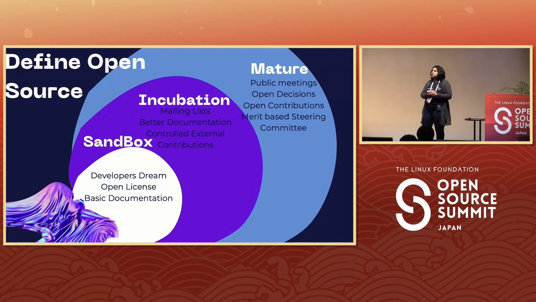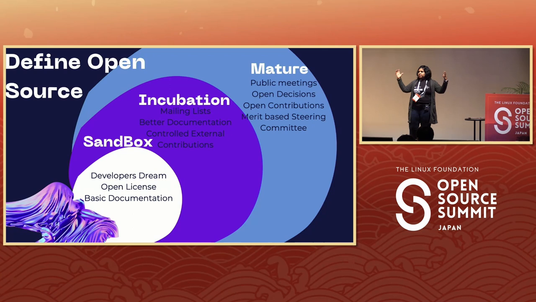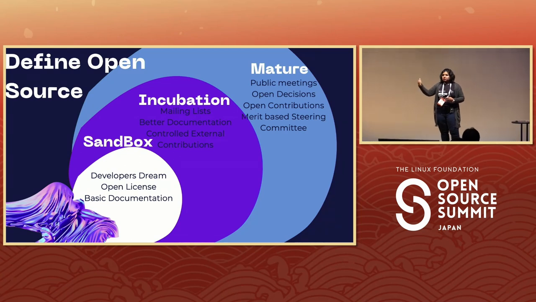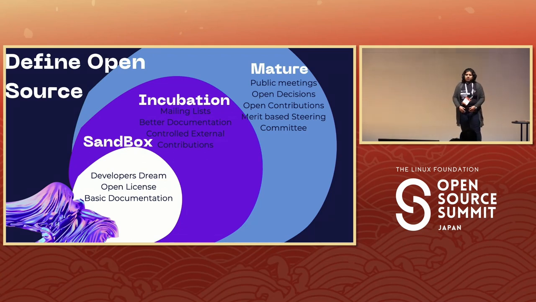But that doesn't make a good open source project. A good open source project is something that also has community around it — that's where you have those two bigger circles. This is a loose definition, like stages of open source. Sandbox is a developer who dreamt of something, created a project, and put it on GitHub hoping somebody will pick it up. The other end of the spectrum is a mature open source project like Kubernetes, or DPDK, or Kata, where everything is happening in open — contributors from different organizations, public meetings, developer days, diverse community, decisions in open.